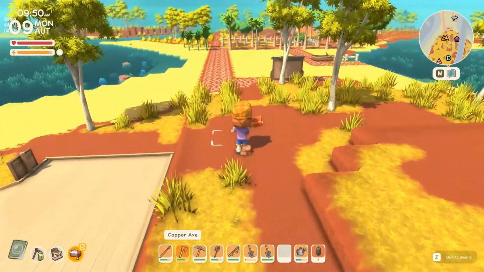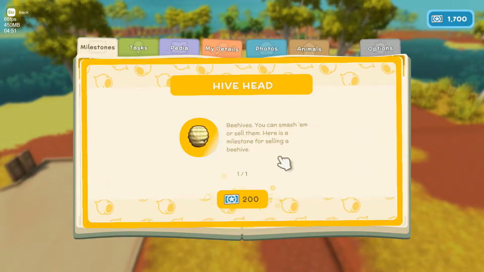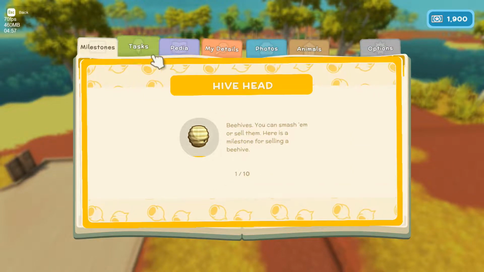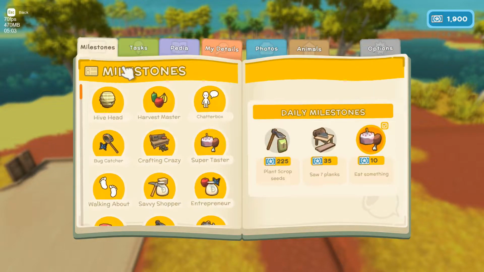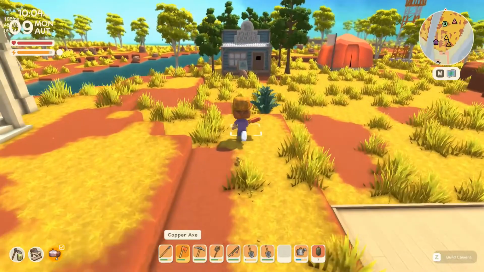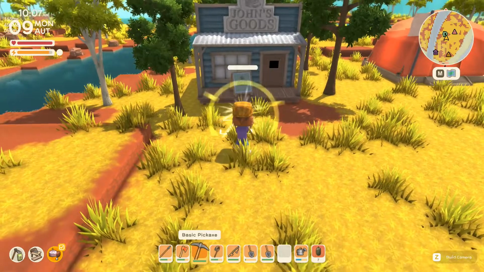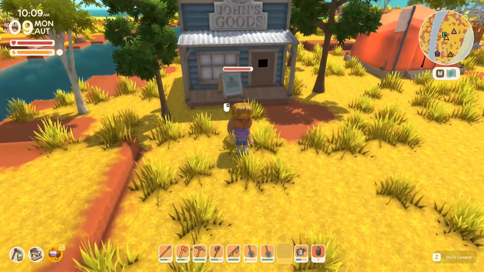So now, what are you bouncing up and down like a mad bugger? Ooh, hive head. Smash them or sell them. Okay. Eat something, easy enough. Plant 5 crop seeds, ew. Oh, right. So, how much damage does this do? Not much. Alright, well, that talks me into it then.